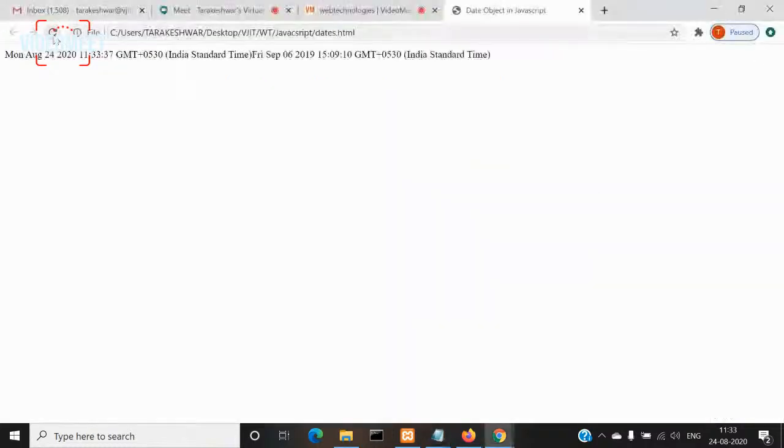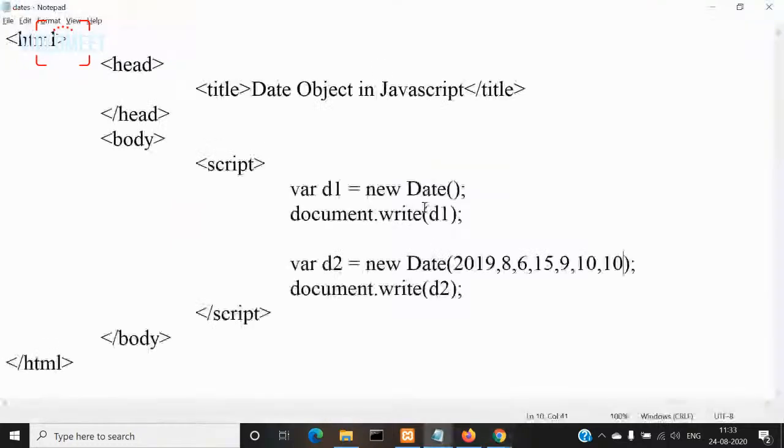Run this. Let us use a break tag here, concatenated with the break tag.